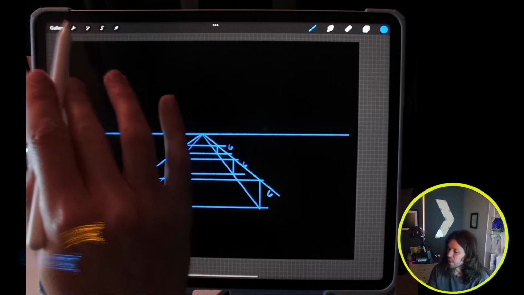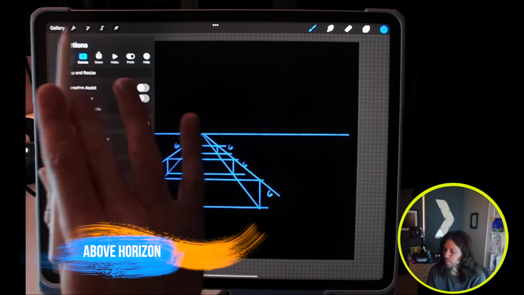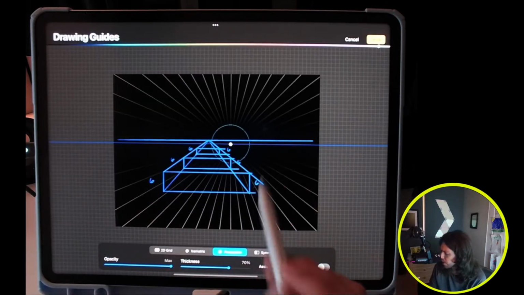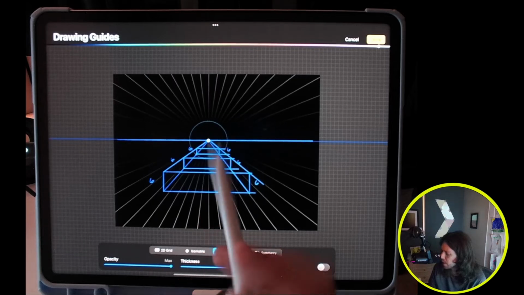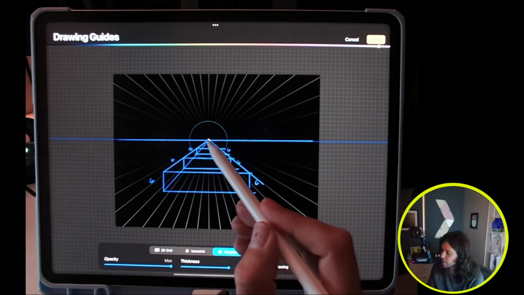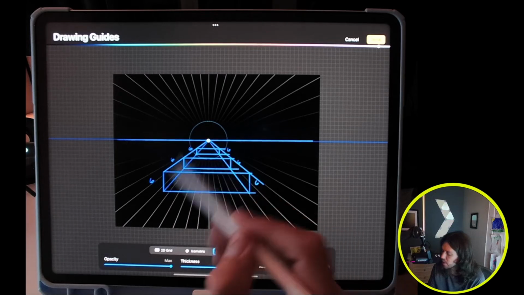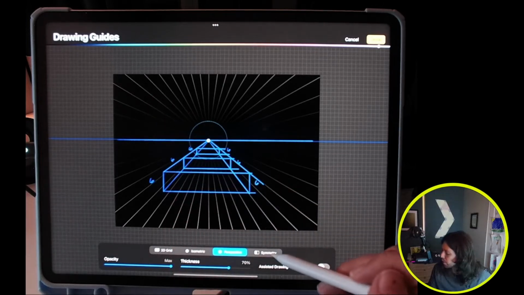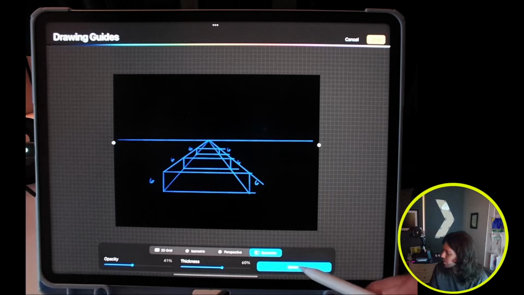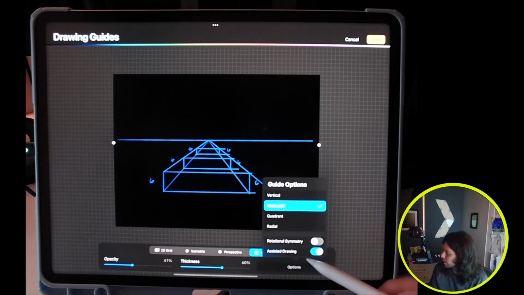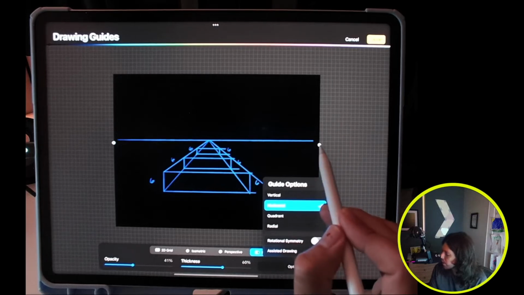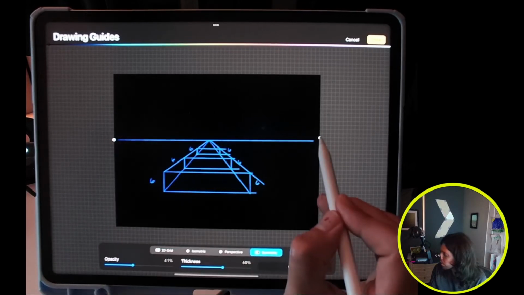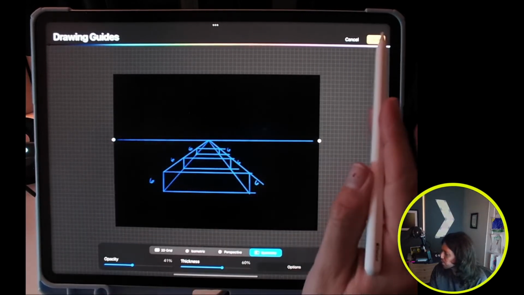So there is a nice built-in tool inside of Procreate. If you come up to the wrench and choose drawing guide and then choose edit drawing guide, you can add a perspective line here, and you can make the symmetry lines. So if you take these lines here, you can draw those at the same angle above the horizon. Or what I'm going to use is the symmetry tool, and if I choose options and choose horizontal, and I'm also going to turn on the assisted drawing to help me out here, and then I'm going to move this horizontal line right where my horizon line is, and then I'll choose done.